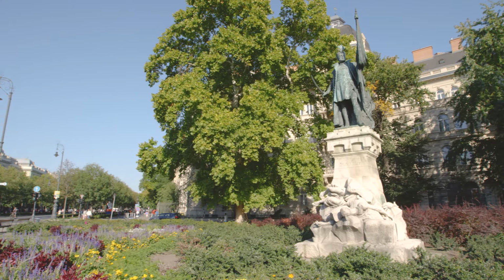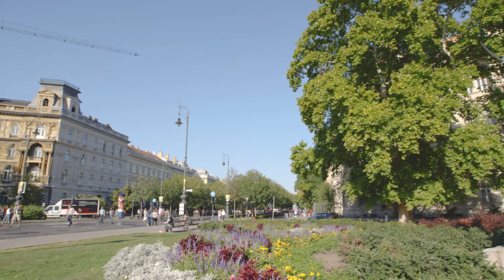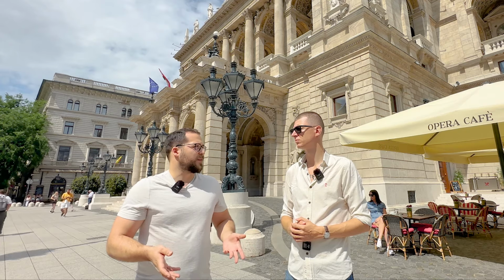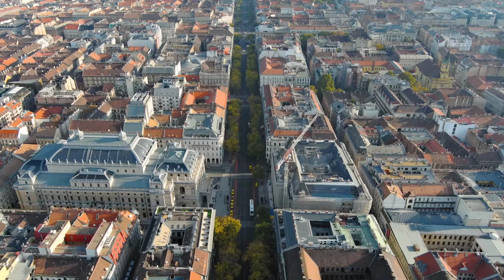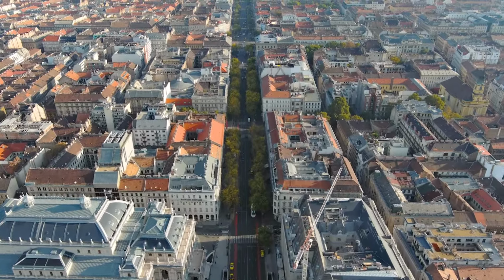The 6th district changed their legislation for short-term renting in the beginning of this year. So if you buy as an individual and not through a company, you will be able to get a license very, very easily. This is a very central part of the city, not too noisy from tourists and the nightlife. Also, everything is within reach. The main avenue of Budapest runs through it. It's an AAA plus location. So if you invest here, you are also getting value for your money. Your capital is also safe, and you can make decent yields. Not the best yields around, but definitely good yields.